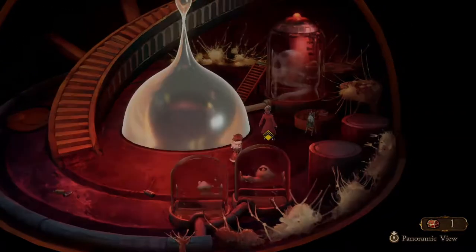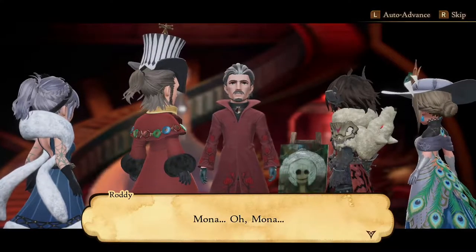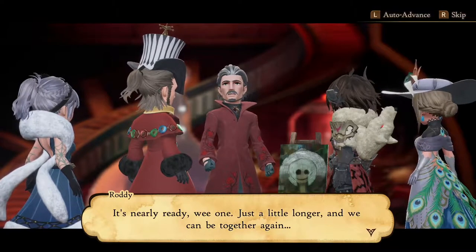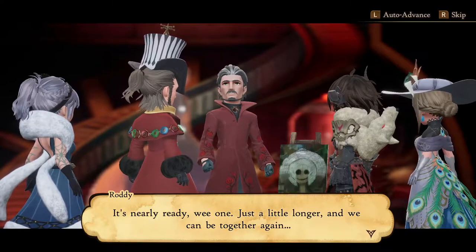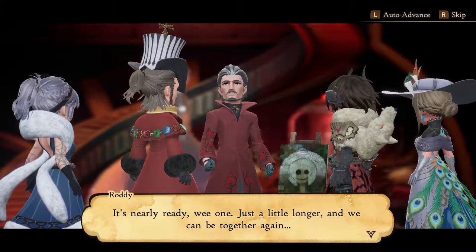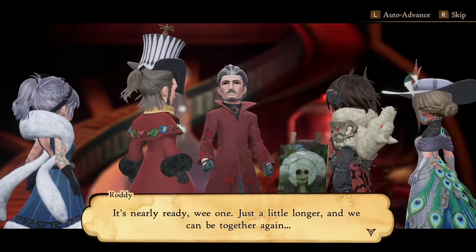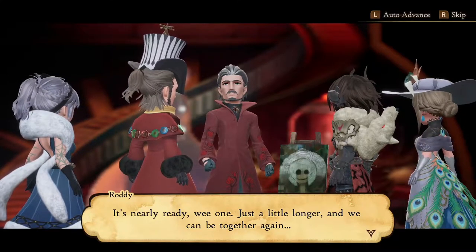Oh god, you got some weird shit going on. Mona. Oh, Mona. It's nearly ready, wee one. Just a little longer and we can be together again. Oh god, are you trying to revive your dead daughter? Oh no, this is some rough shit. Don't try to bring people to life. Number one rule, Fullmetal Alchemist taught us all this rule.